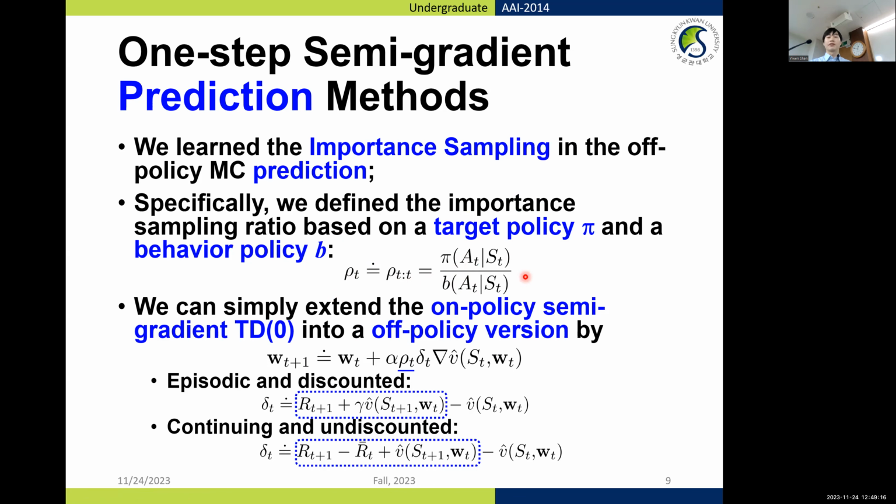This is the observed TD error. The method is straightforward. There's not much new; we just move the previously learned knowledge into this new setting.